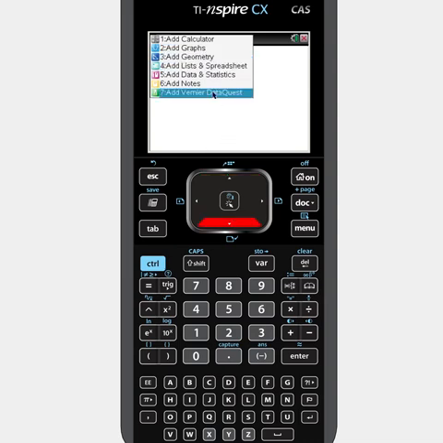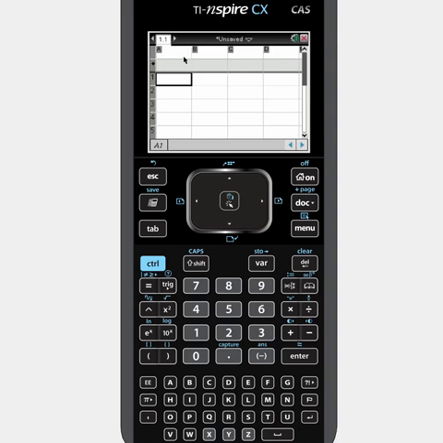Okay, so we're going to make a list. We're going to add lists, and when you read a word problem in statistics, if you feel like there's an explanatory variable, like one variable is helping to cause, or it seemed to make sense to help affect the other variable, the explanatory variable should be on the x-axis.